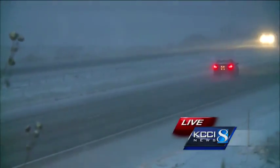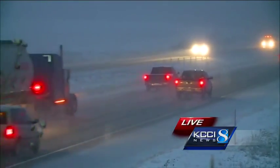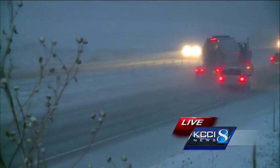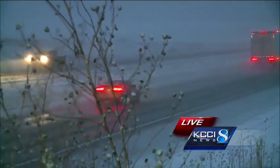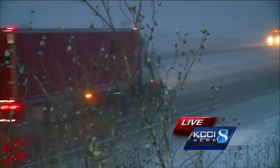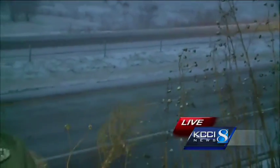Hart told me they actually didn't do a lot of brining the last couple of days because there's such a narrow margin in temperatures predicted between rain and snow. If it rains, it just washes that brine away. So they only actually brined the major state roads sporadically over the past couple of days.